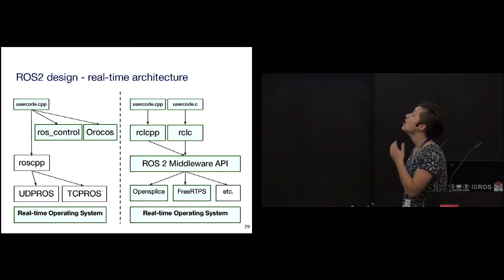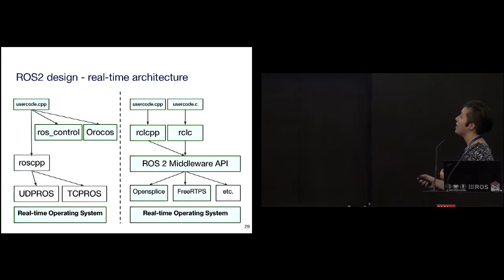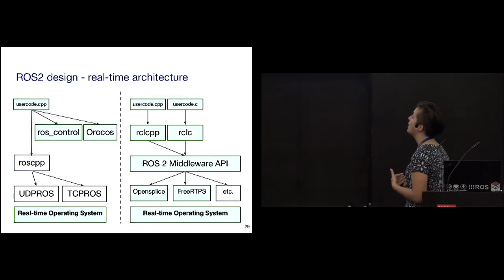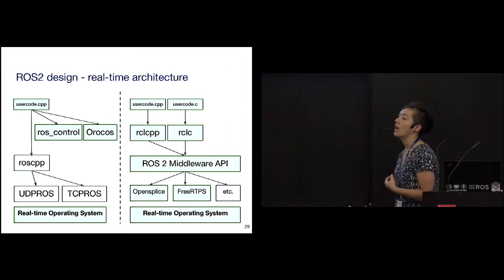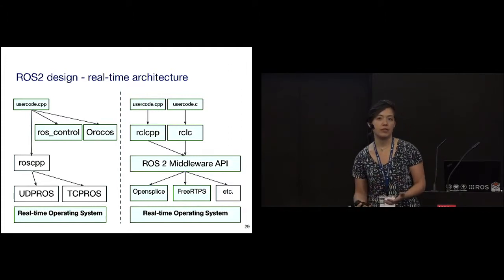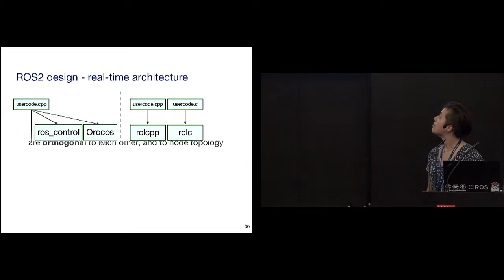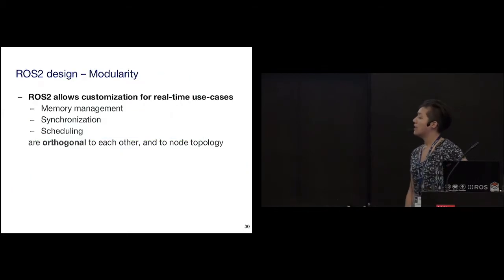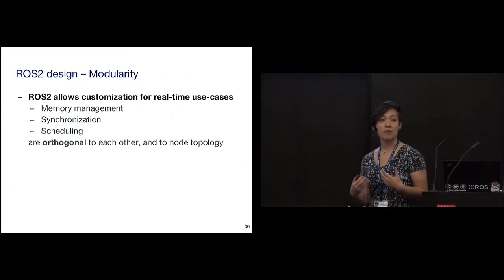It's not modular. So the improvement we're trying to make in ROS2 is that any path you can take through certain stacks is configurable. You can make the client library, the equivalent of ROS CPP, real-time safe. And as long as you choose your middleware and your operating system correctly, then you can be successful in some kind of real-time execution. So how do we make things configurable? We make them modular, right?